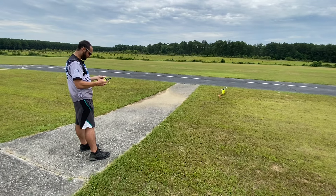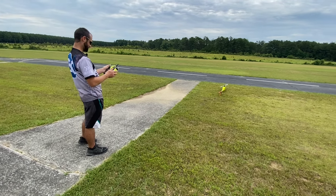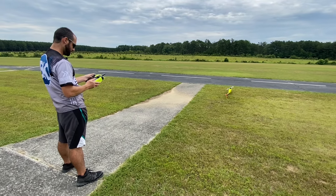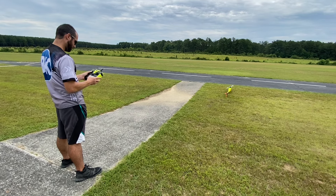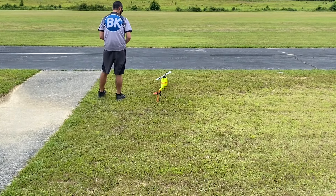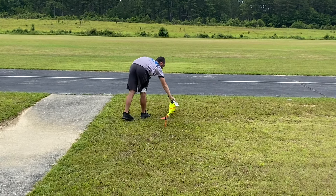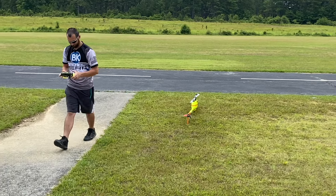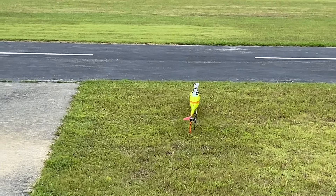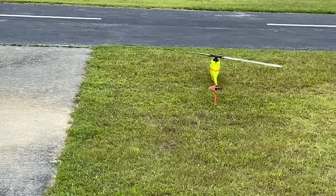Let's go ahead, get this thing powered up and get the maiden flight in. We just went through setup — we need to take the gain way down on the tail. Nervous on this one, it's all custom made. Let's do one more final control check: left, right, back, forward, positive, negative, right tail, left tail. Blades are straight, going the right way, no more one-way bearing. Alright, let's spool up — it's better now than never. 10 months I've been waiting for this, 10 months working on this helicopter waiting on parts to get made.